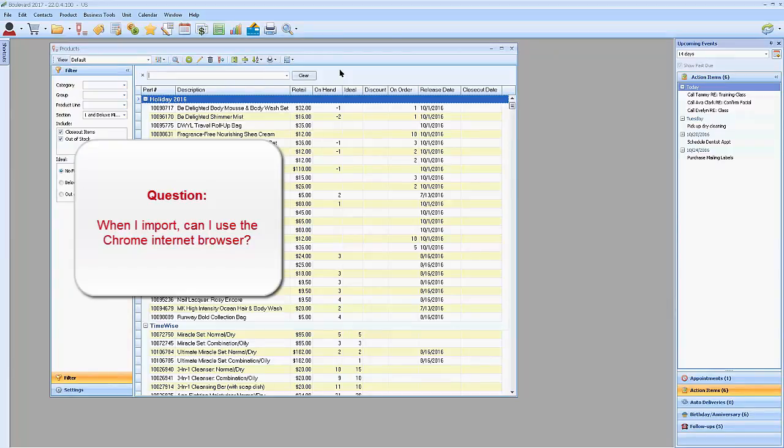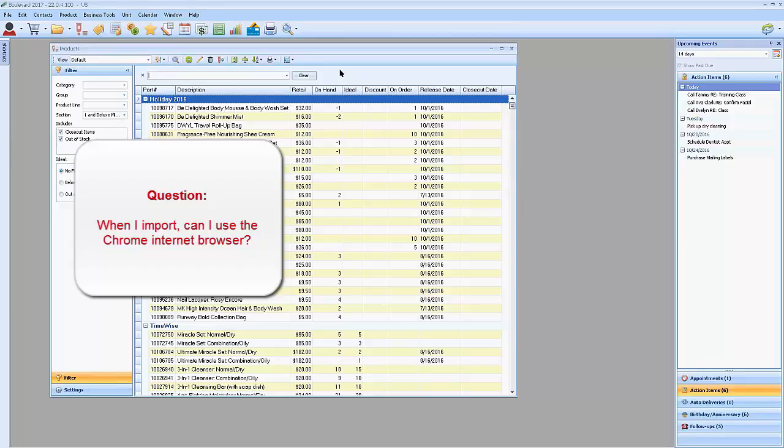So Chrome or Microsoft Edge, which is the new version of Internet Explorer that comes with Windows 10. Either of those or even the old Internet Explorer will work. We have found that Firefox doesn't always work.